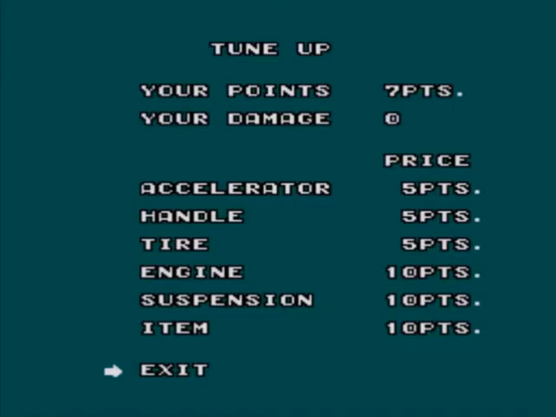Okay, here we get to buy items, but they only last for 1 level. Accelerator makes us accelerate more rapidly. Handle, that makes turning left and right slightly more sensitive. Tyre, that will make us not slow down as much when we go off the main course. The engine will increase the maximum speed from 200 km per hour to 263 km per hour.